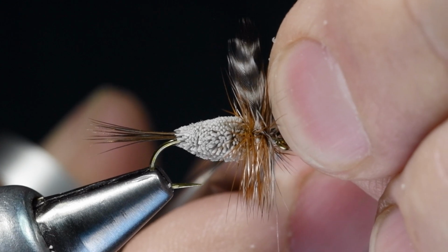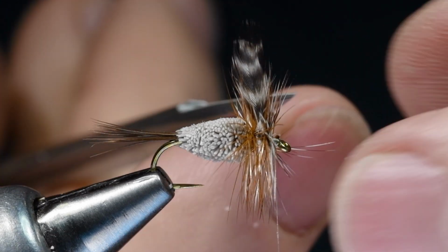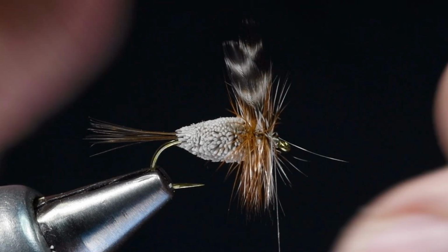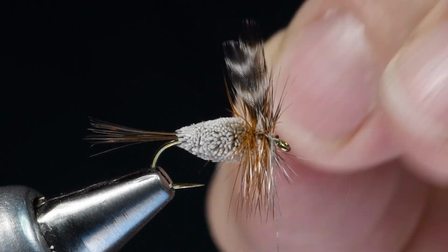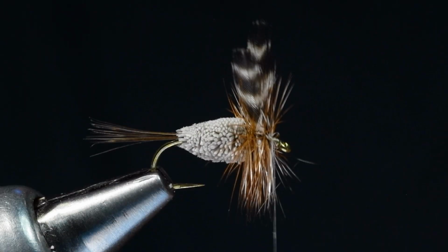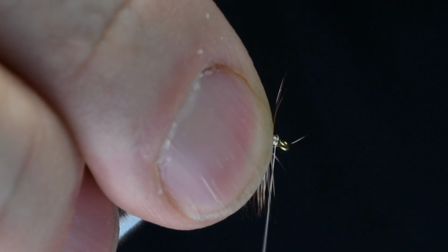I'm going to come in and trim those 2 feathers out. I've got a couple of loose fibers here. That last turn wanted to roll a little bit, but I managed him. Yeah, looking pretty good. Now I can sweep this all back and build a little thread head to cover that.